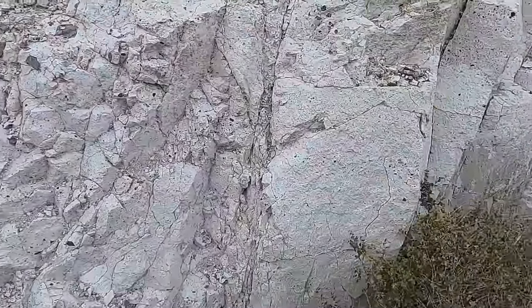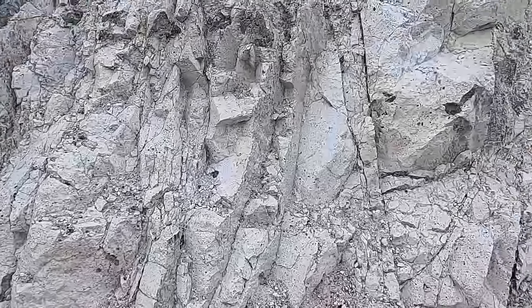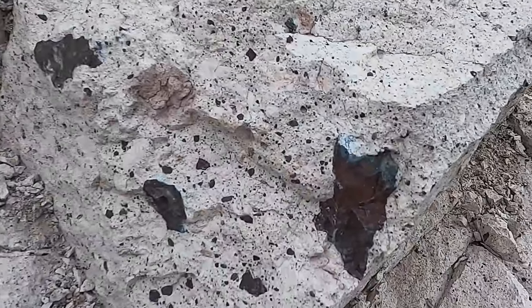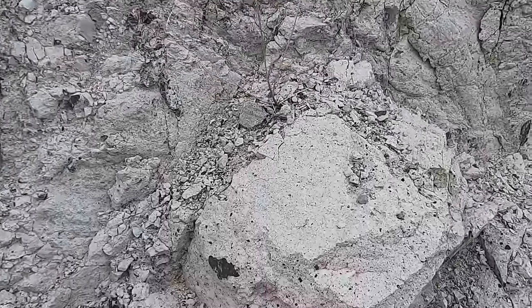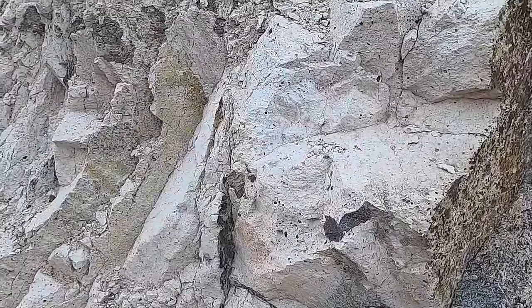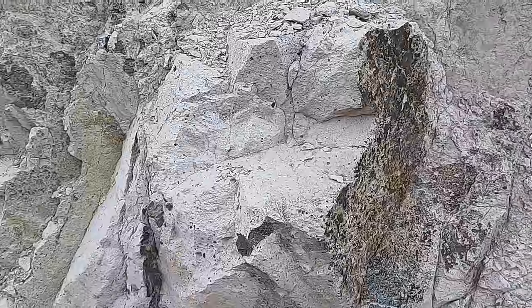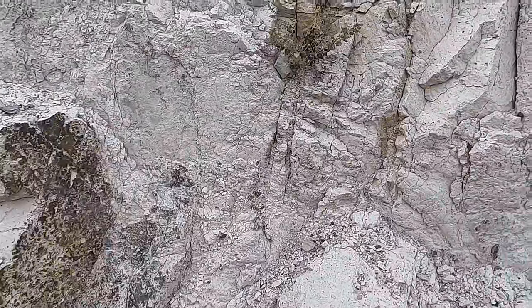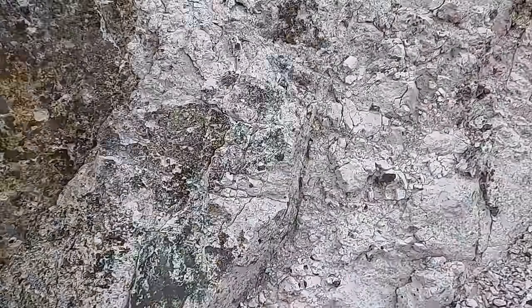So let's see if we can make some other observations, working our way along the road cut here, if anything else stands out to us. Yeah, these particles are incredibly angular. You can look at these shapes here, and they've got all sorts of little sharp corners to them. So right away we're thinking, in terms of processes, we'd either have to consider volcanic processes like an explosive eruption, possibly a lahar, a volcanic mud flow. If we stick with sedimentary rocks, we might go with some process like a landslide or mass wasting, something in that realm.